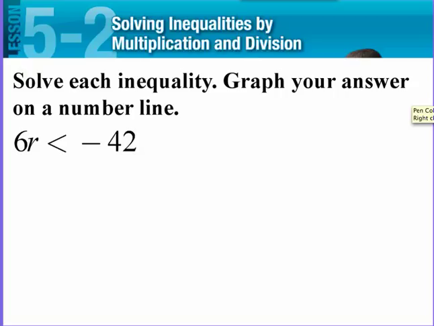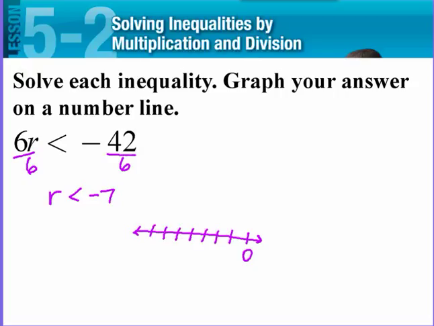Yeah, you're going to divide by 6. So I'm going to divide here by 6, and so then I have r as what? Less than negative 7. Okay, so far so good, fairly easy. So you're going to draw your number line. What type of circle on 7? Open, and which way am I going to shade? To the right. To the left. Wait. Oh, yeah. Okay, now remember, if you have the variable on the left side, the direction the inequality points basically tells you which way to shade.